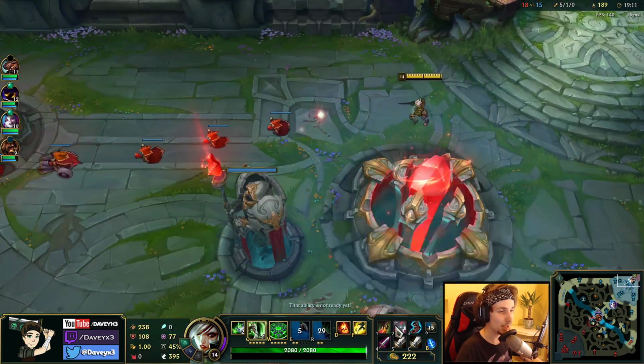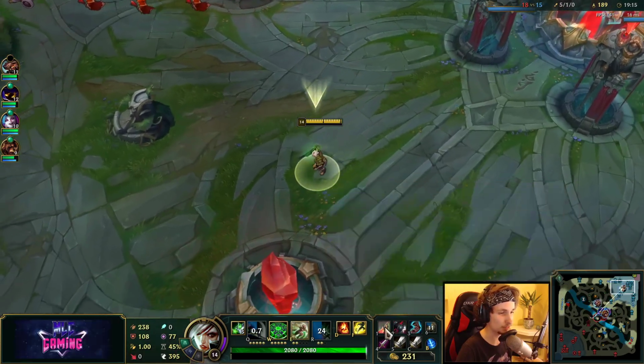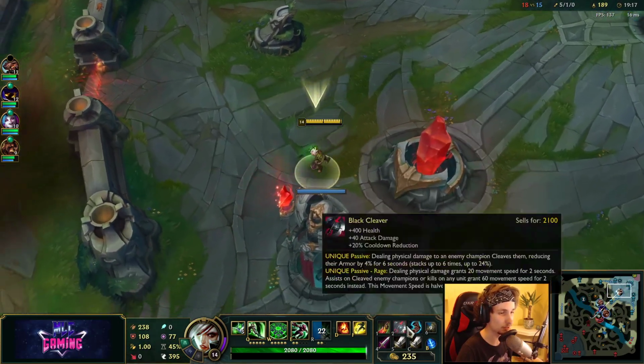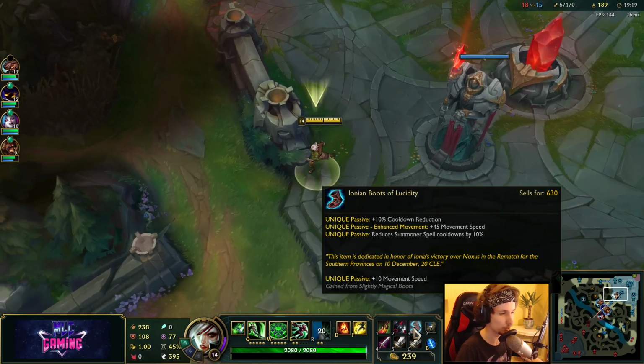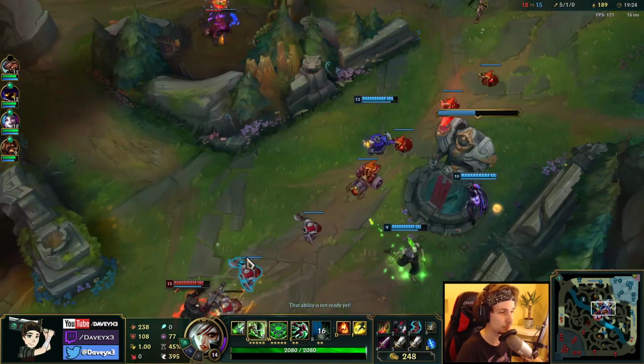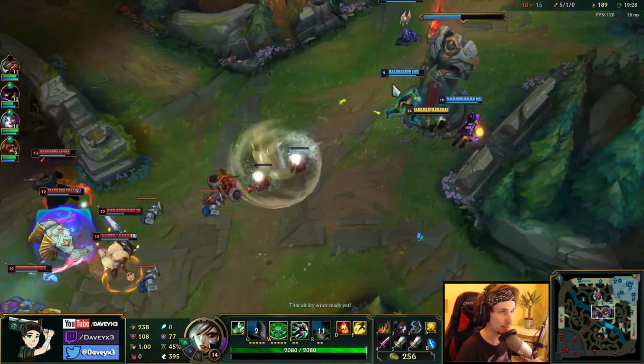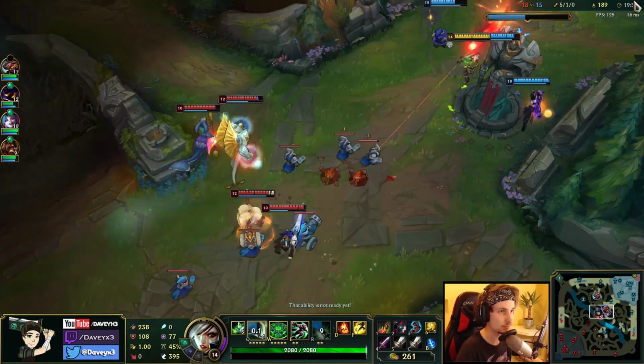Nice. After buying the Death Dance, Lucidity Boots and Black Cleaver, after buying these items, you pretty much have the core build already. And then you want to be building like a Last Whisper into their team. Most team comps will always have a tank, so Last Whisper always fits.